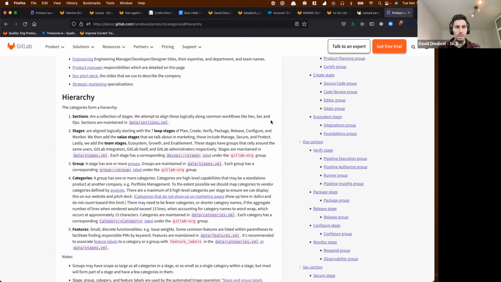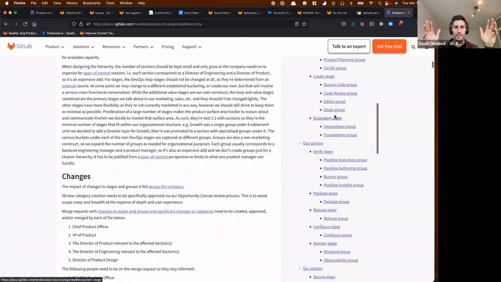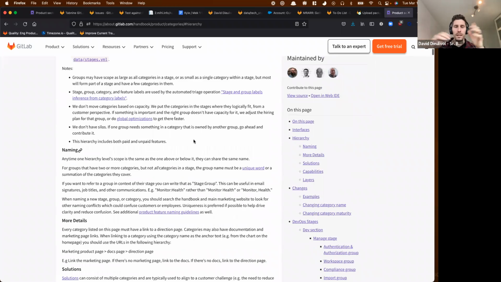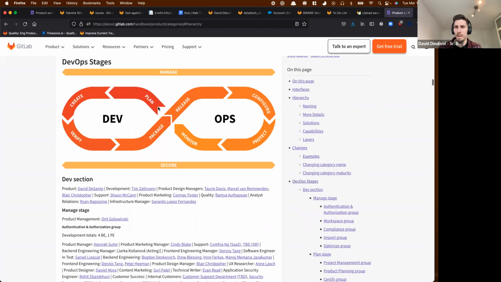Of course, I was not really certain about what the DevOps stages were. Like I just arrived on that page, DevOps stages. You see that beautiful infinite loop, and I don't really know what to make out of that information. Like what are stages, what are groups? I've seen them mentioned, but I'm a bit lost. Yeah. There's a lot to take in on this page.